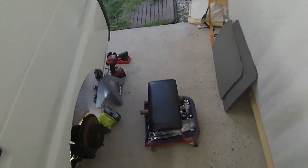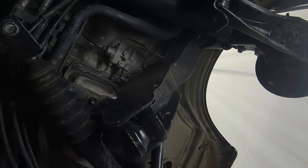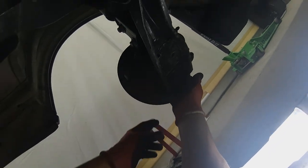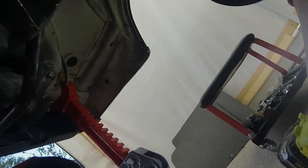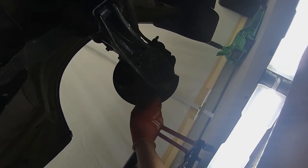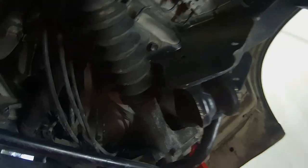So the only other thing I have to do today is I got to take those lower control arms off. Those are already finished from the factory, so I don't have to worry about that. Plus they have the integrated ball joint. Now, I'm not sure, there is a type of screw pin that holds this assembly to this ball joint. So I have to take that out first to separate this, and then I can take this off. And then I'll show you the rips that are in that boot.